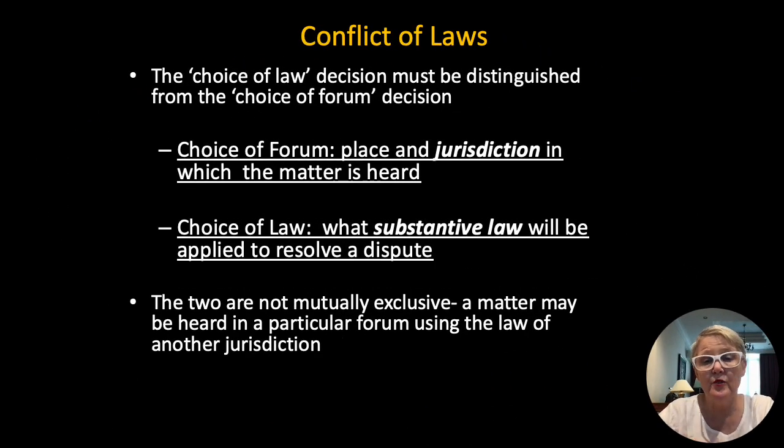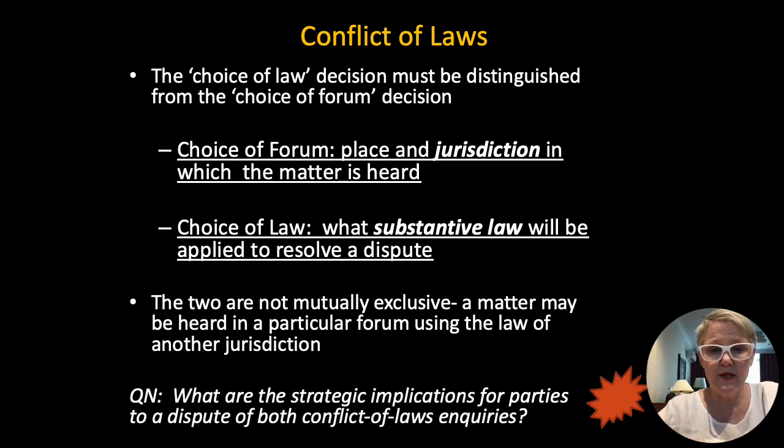The choice of law decision needs to be distinguished from the choice of forum decision, and I can't overemphasise that. So forum is the place in the jurisdiction in which the matter is heard, and the choice of law is what substantive law, set of laws, will be applied to resolve the dispute. So they're not mutually exclusive. A matter can be heard in a particular forum using the laws of another jurisdiction.